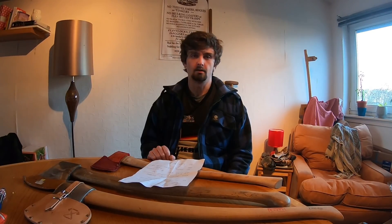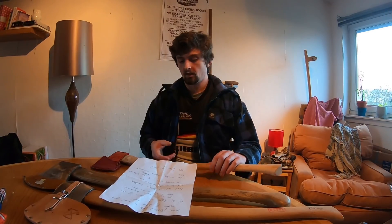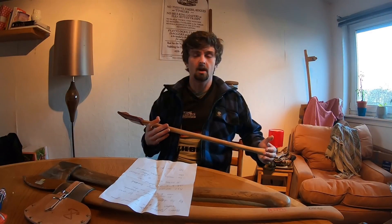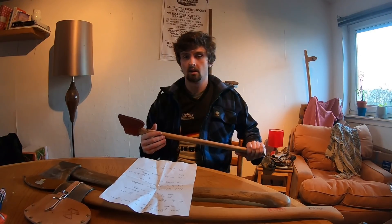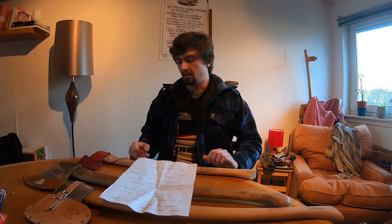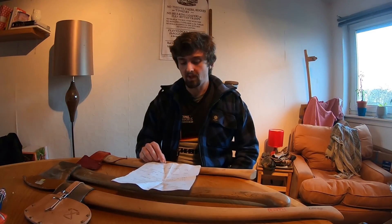I took part in this challenge last year and found it a very fun and rewarding experience. I improved my axemanship far more than I expected — it really improved my confidence at felling. I feel like it's quite a good survival skill. I know I can cut quite a large quantity of timber in a day with an axe. You might ask, why not just use a chainsaw? Well, this is the ultimate fallback when everything else fails — very portable, light, doesn't run out of gas. It will blunt, but it's easy to sharpen, whereas hand saws are very difficult to sharpen and need specialist tools.